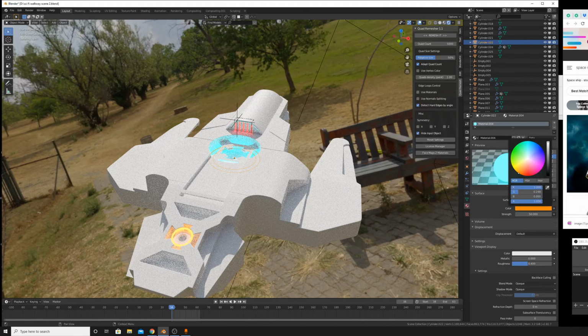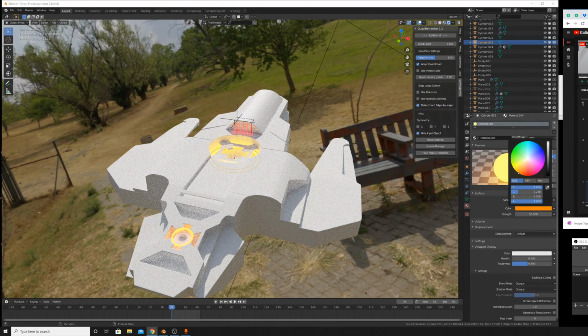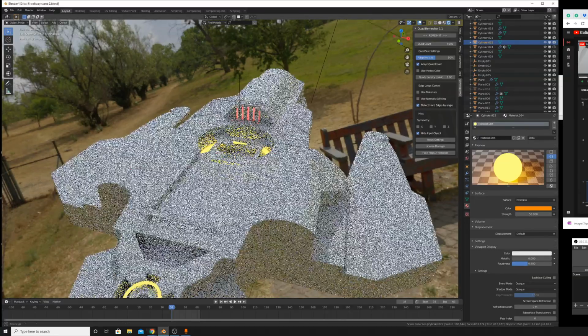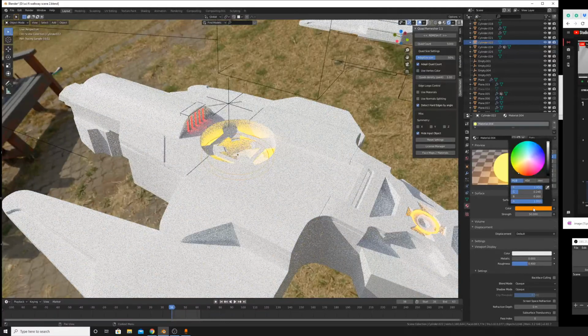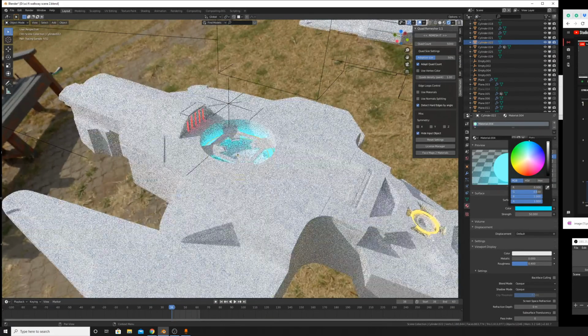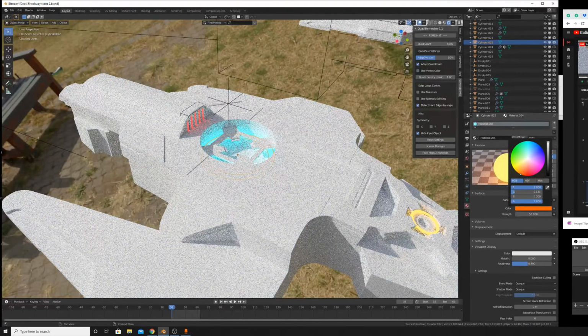Maybe I should keep that orange though. I'm not sure, honestly. This is going to be a hard decision. I am not sure if I should go with this or go with that.